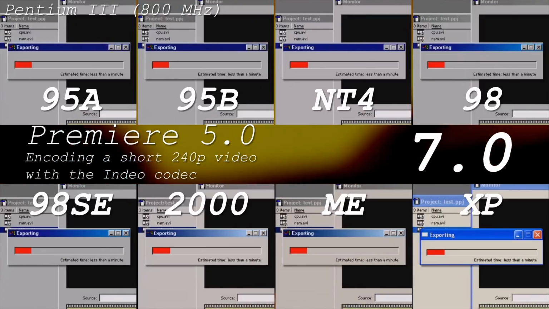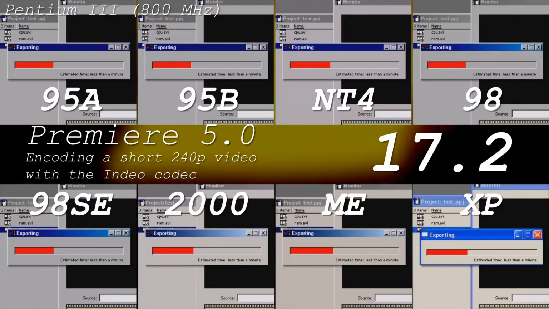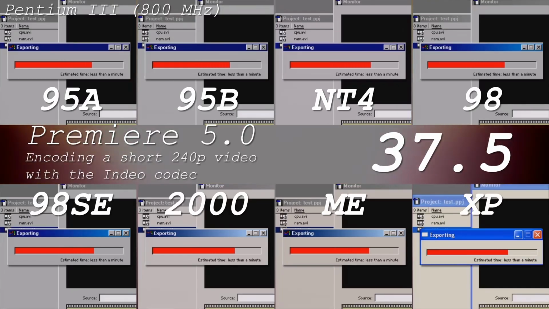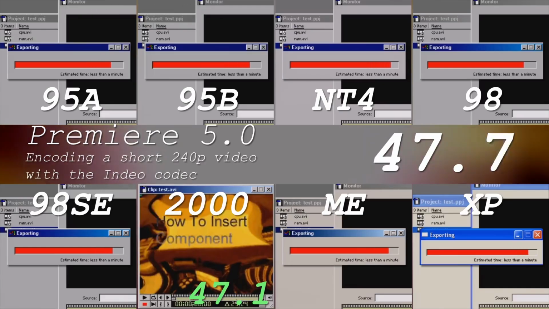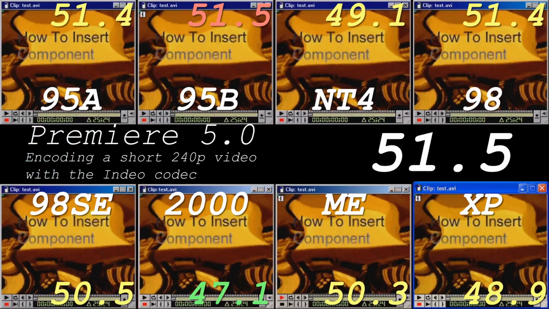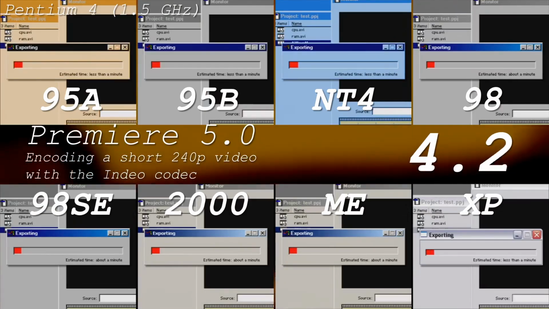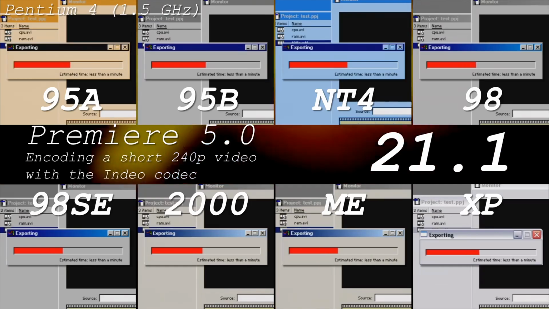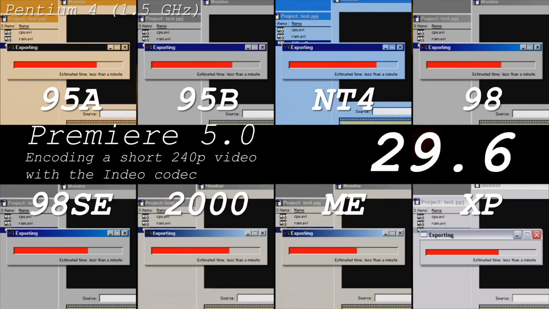Windows 2000 offers similar levels of performance compared to Windows NT 4, but also provides several advantages like native USB and FAT32 support, as well as better compatibility with comparably recent programs. While Windows XP is still a bit slower than the other NT-based operating systems, the gap shrinks with faster systems.